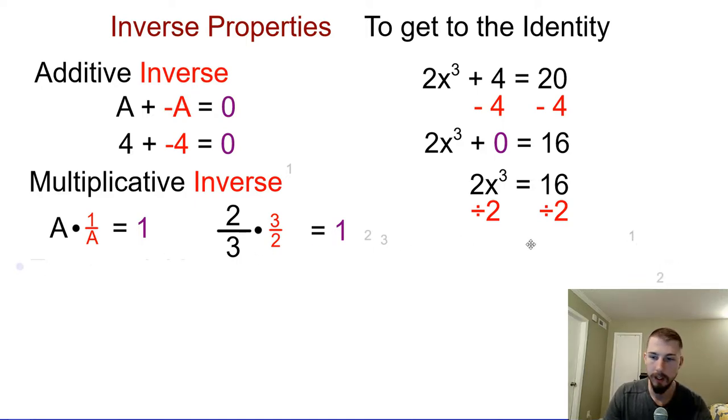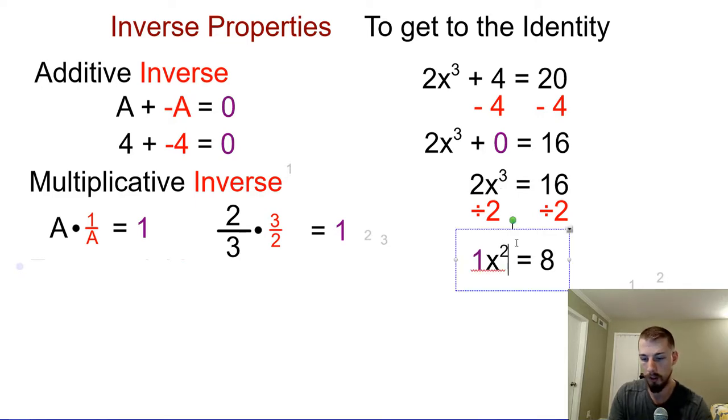The next thing that we have when we divide both sides by 2, which is our division property of equality, is going to leave us with 1x cubed. Got to fix that, that should be cubed. 1x cubed is equal to 8, because 2 divided by 2 is 1, because we undid it with the multiplicative inverse, which got it to the multiplicative identity. The reason we want that is because when we multiply anything by 1, it is itself, right? So that's just going to be x cubed is equal to 8.